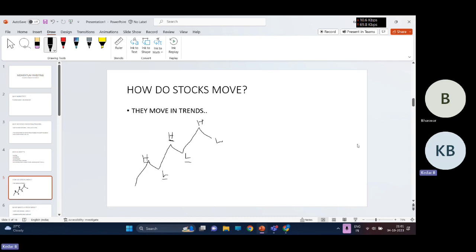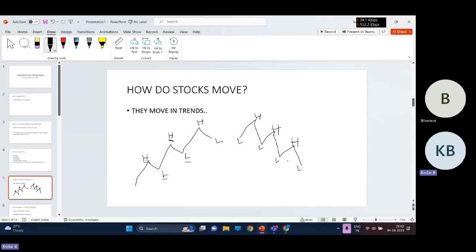Okay, now downtrend. In a downtrend, it does exactly the opposite. You can excuse the poor drawing. So the H are the highs and the L are the lows. What this is doing in a downtrend is making lower highs and lower lows. As you can see in the figure, the highs are getting lower and the lows are also getting lower. This is a clear indication that the stock is in a downtrend.